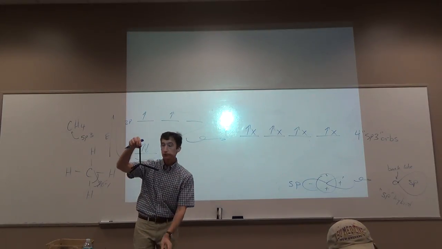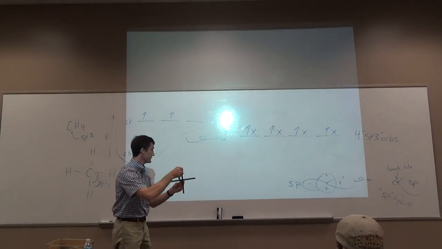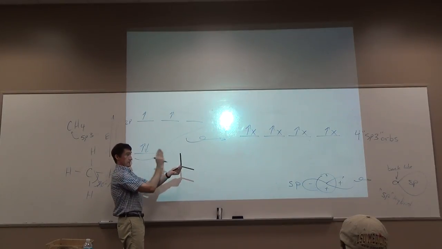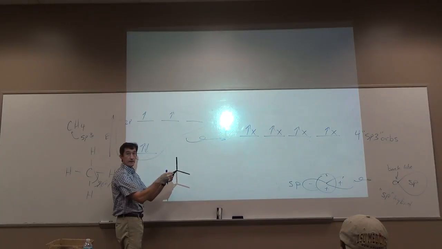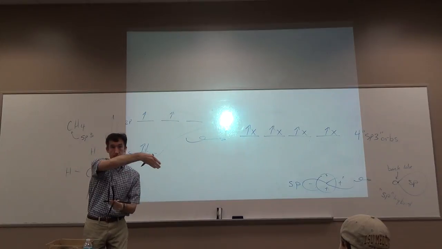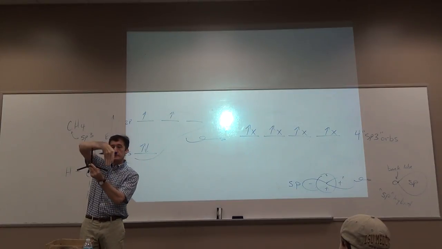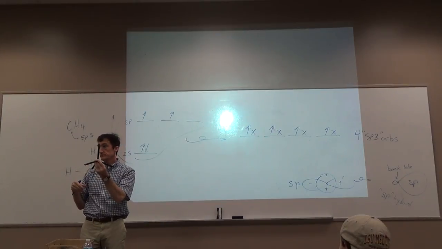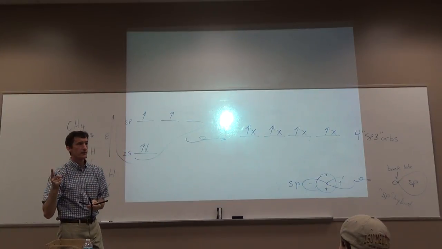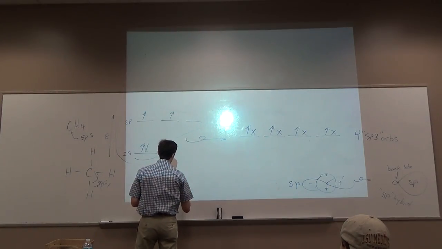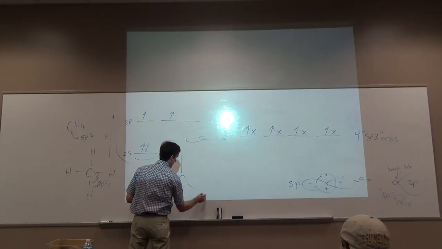Tetrahedral, here's a tetrahedral, okay? It's not flat on the board. We cannot put this flat on the board if something's coming out, okay? I can make maybe this and this, if this was the board, then I've got one forward and one back. Okay, tetrahedral, two in the plane, consider the board flat right here. These are in the plane of the board, boom, boom. That's coming out, this is going back. Okay, tetrahedral, two in the plane, one forward, one back. Let's try to draw this. How about this, two in the plane.